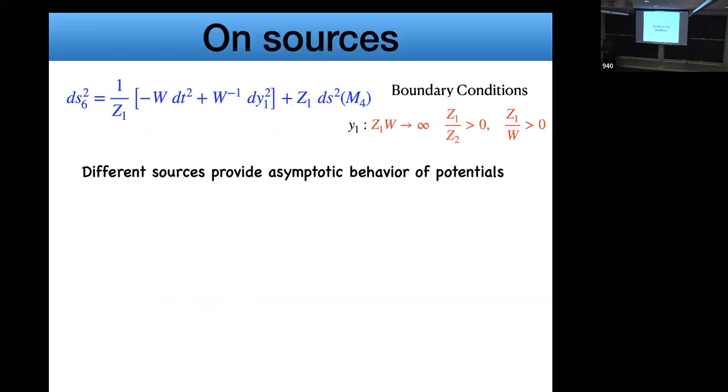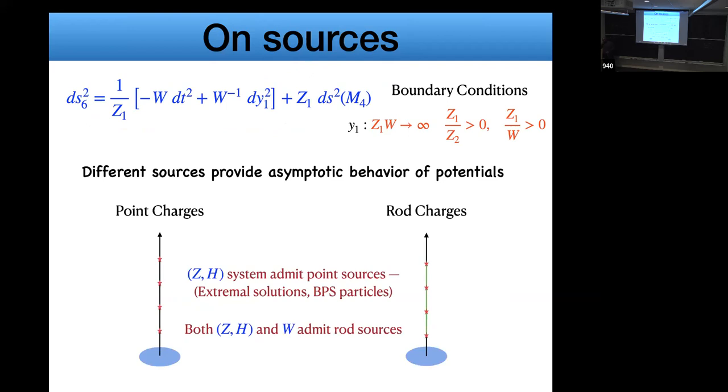So let me tell you what things look like. Do you have to impose some conditions on the vanishing to avoid conical singularity? I'll come to that. So if I give you equations, I want to understand sources first. So first, if I look at the ZH sort of a pair, these are used to having point-like sources. So those point-like sources, when we go back to supergravity and string theory, those are the things that give us BPS structure, right? They give us BPS structure that we use to think about.